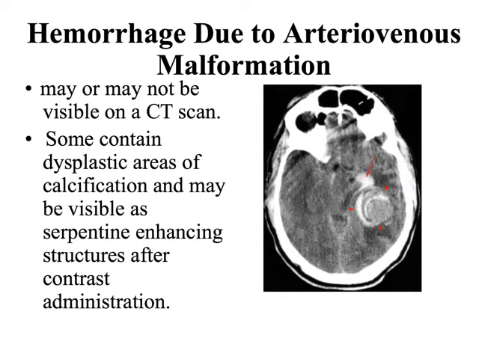So here's this arteriovenous malformation. We may or may not be able to see this on a CT scan. A lot of times we're going to have to administer contrast, which is what has happened in this case. After contrast administration, we're going to be able to see this serpentine enhancing structure. I have actually seen this once in a patient. It was very strange looking. It was not completely clear prior to contrast, but then after we saw this coiled serpent appearance.